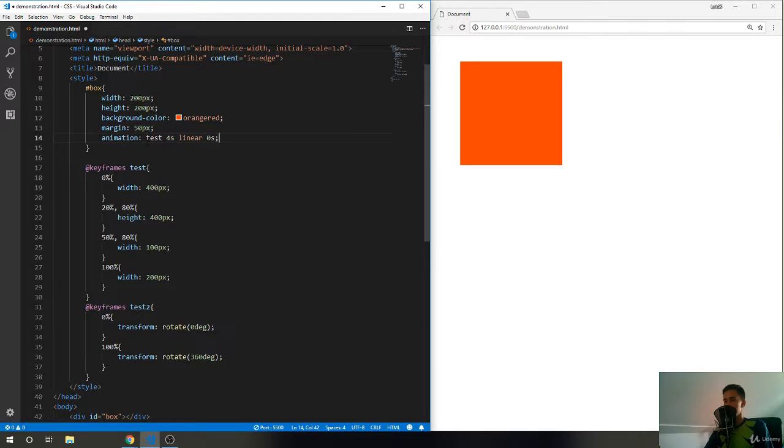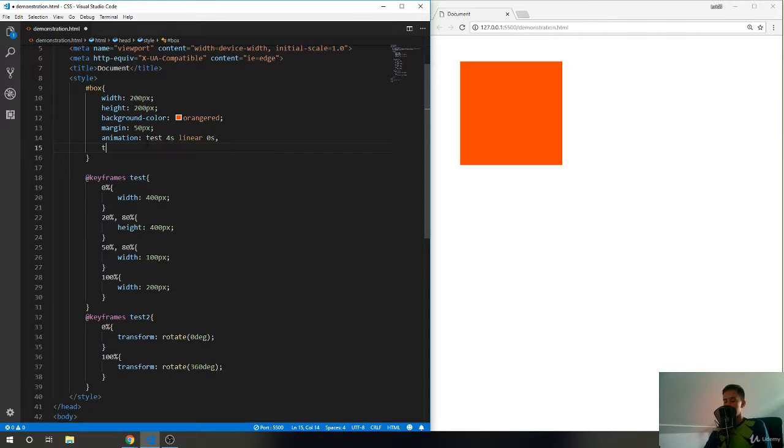Yeah, that's it. Right now if I write a comma, and on the next line, for example, I can write test2, then 3 seconds and linear, and I can give it, for example, a delay of 3 seconds, and I want this to be infinite, so like this.